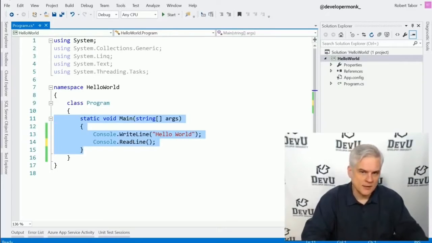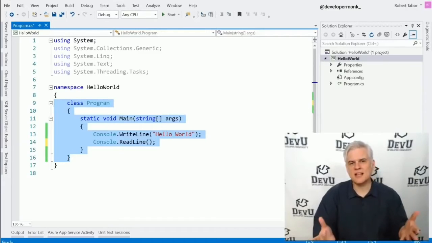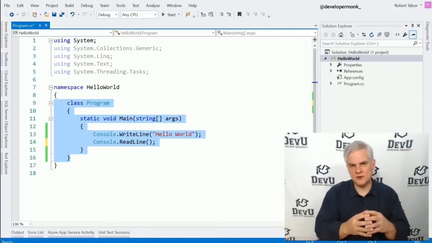And so we'll talk about methods again a little bit more in a little while. This main method lives inside of another set of curly braces, and that set of curly braces also has a name. The name is program. It's a class called program. And so you can think of a class as simply a container for all of the methods of your application.